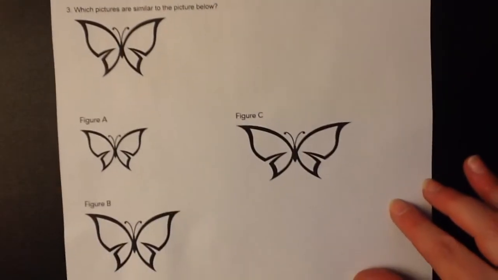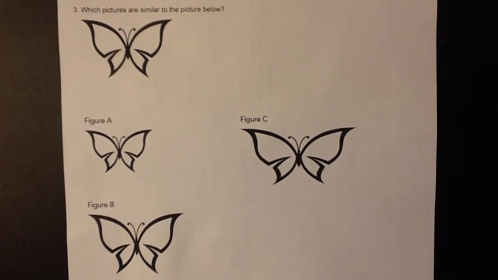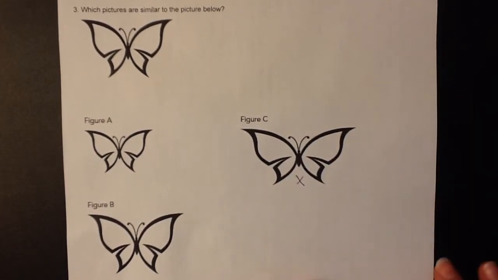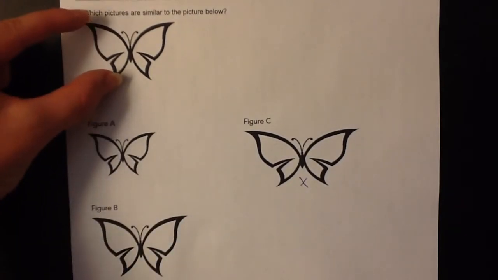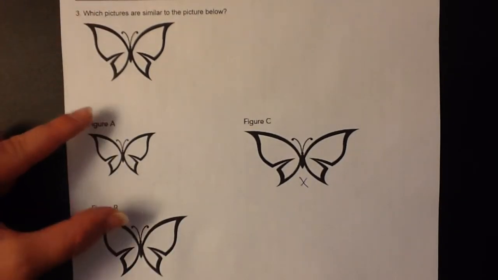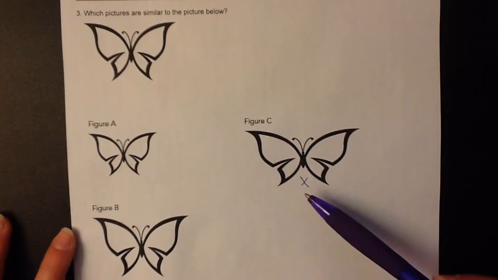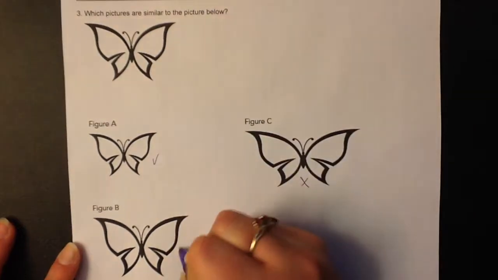All right, moving on to number 3. Which one of these is similar to the original butterfly? Now this one is not as easy to do as the elephant one because we're not looking for the exact same thing. We're looking for it to be proportional. So you can kind of eyeball this. C is definitely not because it looks stretched out. So we're looking for ones that look proportional. You can't just do informal looking like this because that's not what we're looking for. We're looking for it to look the same except maybe bigger or smaller, not stretched out, everything kept the same. So A and B do look like they're similar.